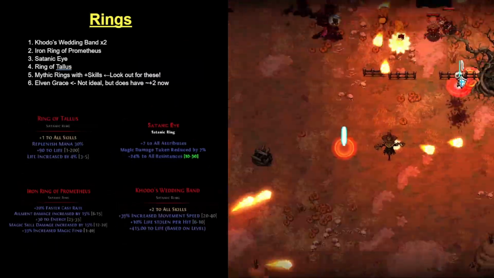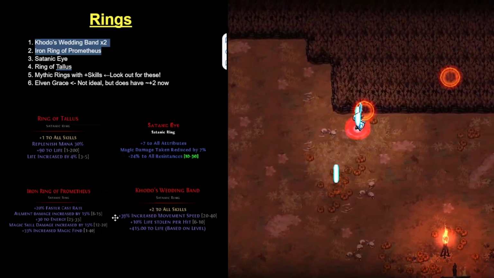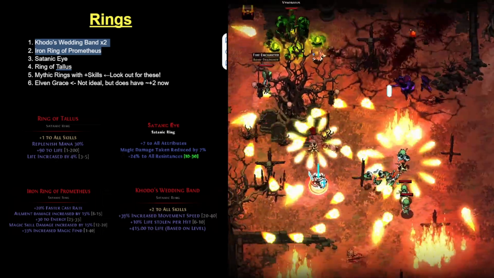Rings, Code of Wedding Bands, Iron Ring of Prometheus. Those are my top 2 here. Code of Wedding Bands giving you up to 2 skills. You get a ton of life. You get movement speeds. You can fly through enemies with it.